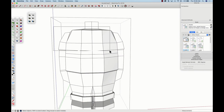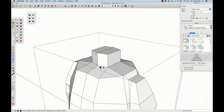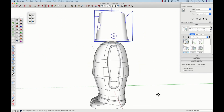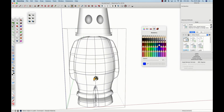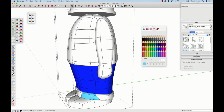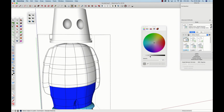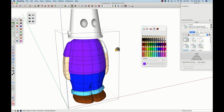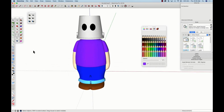Once I was done, I did a little bit more fine tuning with my creasing, and that was it. That actually gave me my final solid for the body print. I did do a little bit of scaling to make sure that the bucket looked good on top of the body, and then just for fun, I went in with the paint bucket tool and added some colors. At that point, I was ready to export an STL file of my two solids and take them over to the printer to get my final models printed out.